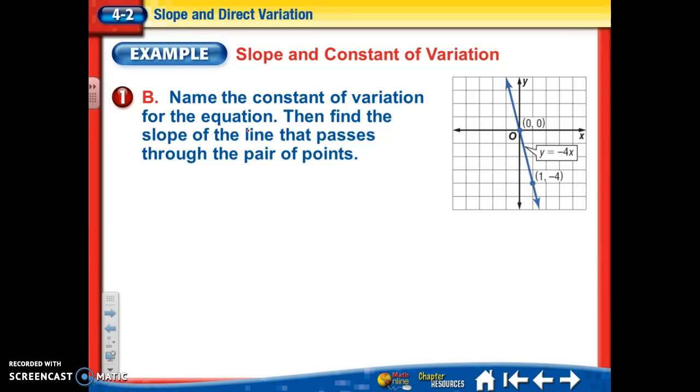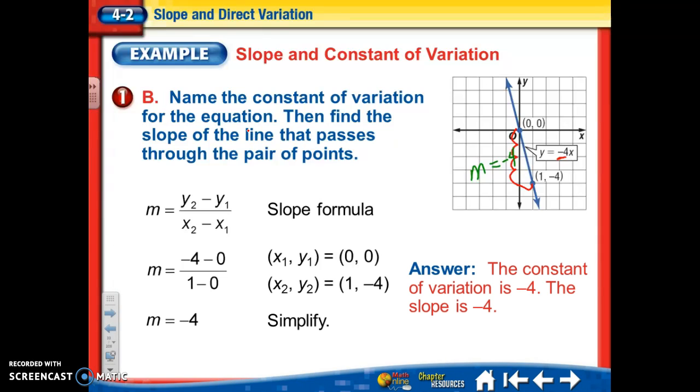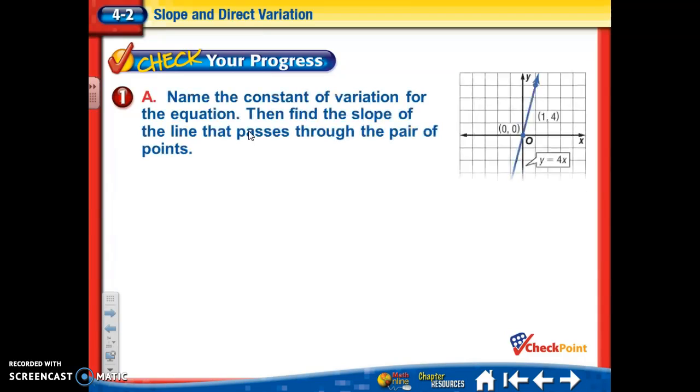So then this one, same thing, name the constant of variation. So if I look at this right there, I would say my constant of variation is -4. That is my slope, but if I want to verify it, counting 1, 2, 3, 4, down 4 over 1, my slope is m equals -4, down 4 over 1, and it does indeed match. So they're going to, again, do the math on the whole thing between the 2 points to get it, which is legal. And it is fine.